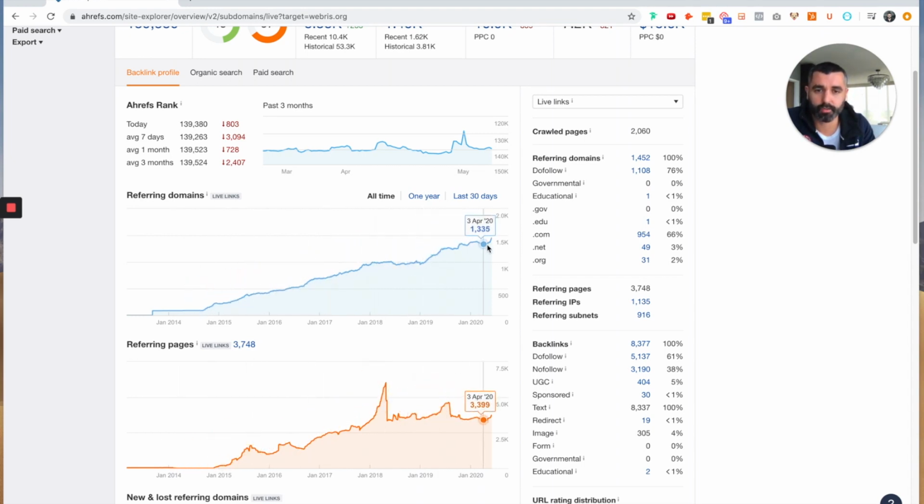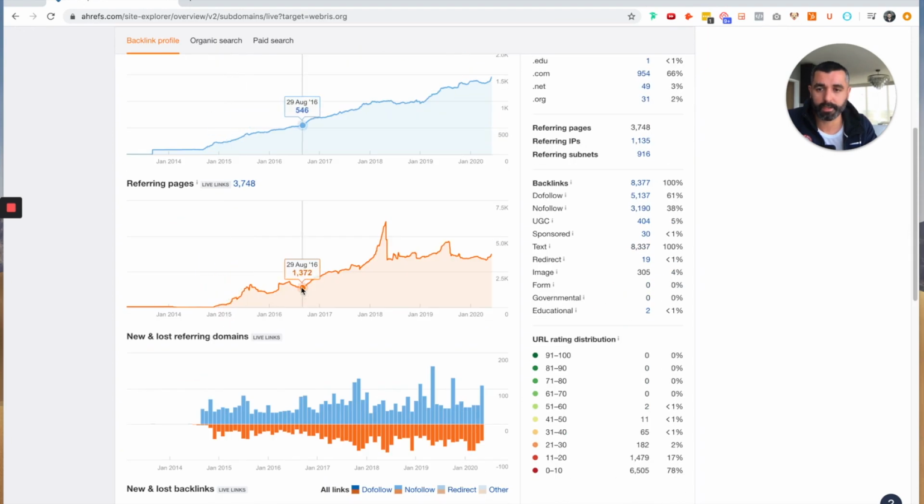It should just be trending up at a very nice steady pace, but potentially growing faster as well if you're doing link building the right way. What we don't want to see is big spikes or big fall offs, because if you have a big spike, then potentially you might be getting links from spammy places that you might want to look into, or it could be a bunch of good links. Again, that's why we want to research things a little bit more and not just look at these charts as the end all be all.